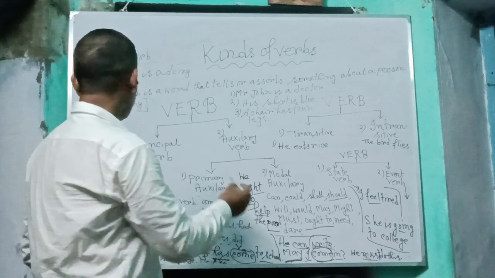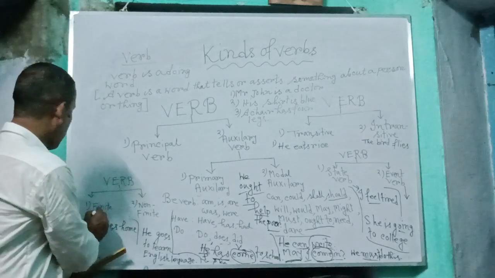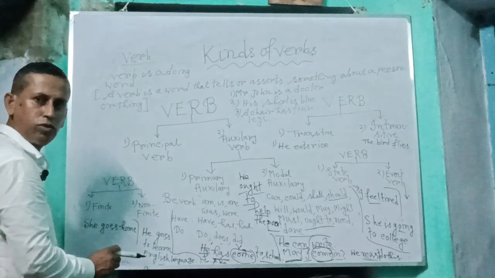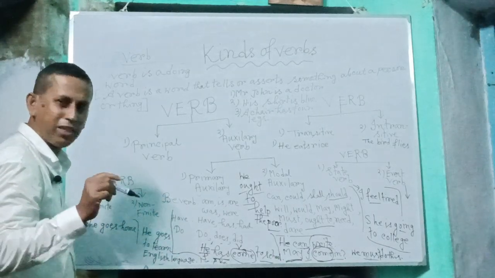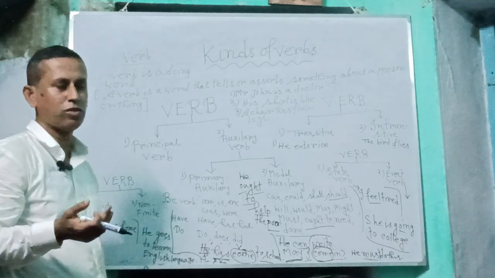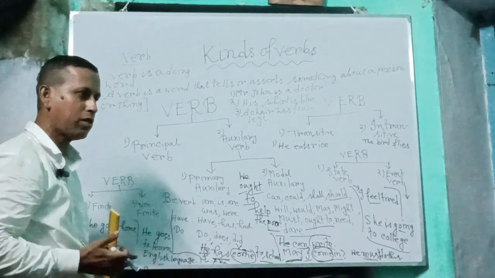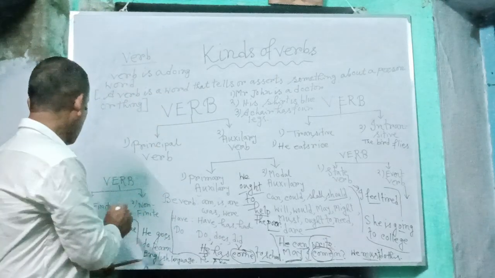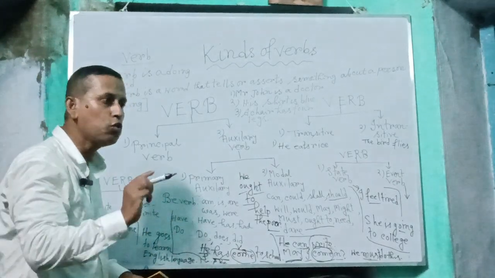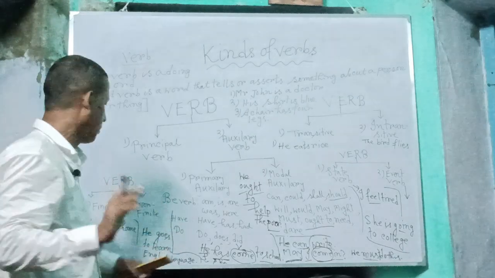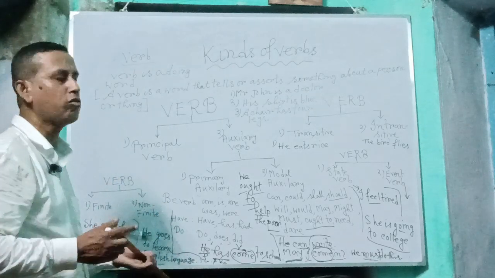Another is the finite verb. Verbs are of two types. Number one is finite. Number two is non-finite, or infinitive. Okay. But in this class, I don't want any confusion. The infinitive is the second part. Today's class is about verbs. So here you have to know the non-finite is the infinitive. Okay. The "to plus verb" has no complete meaning. The subject plus infinitive means the meaning is incomplete, so this is not a sentence.